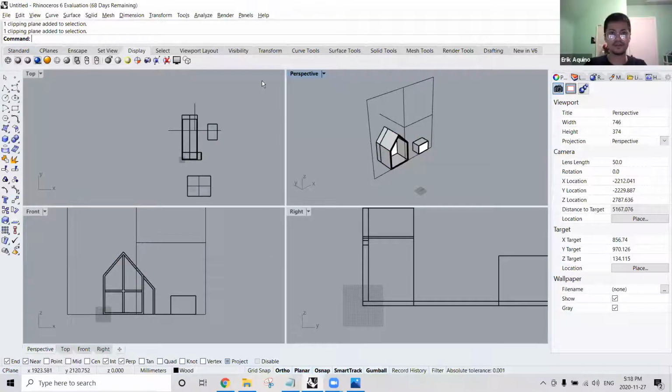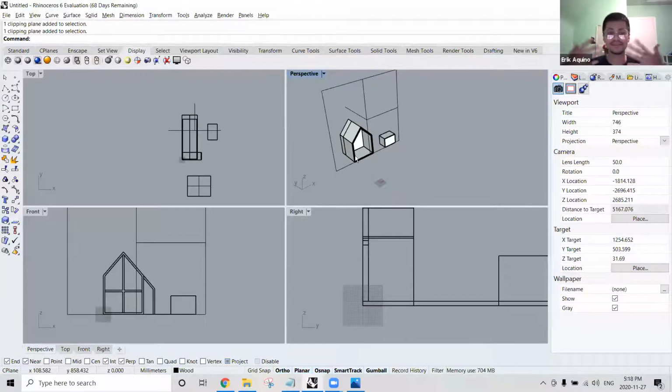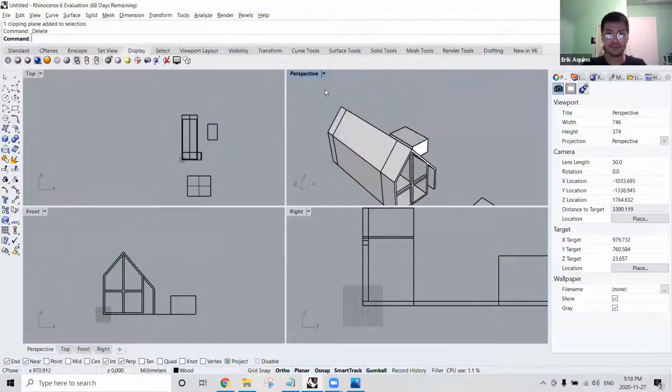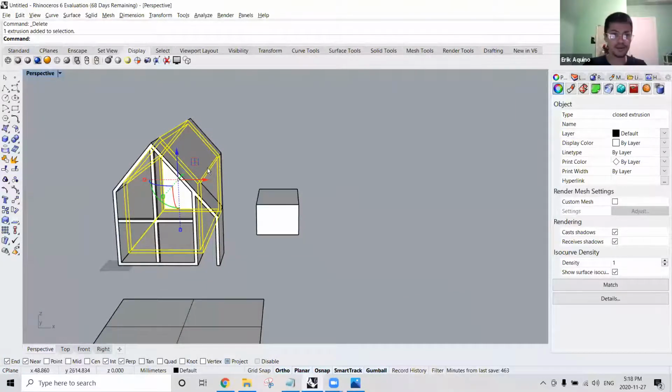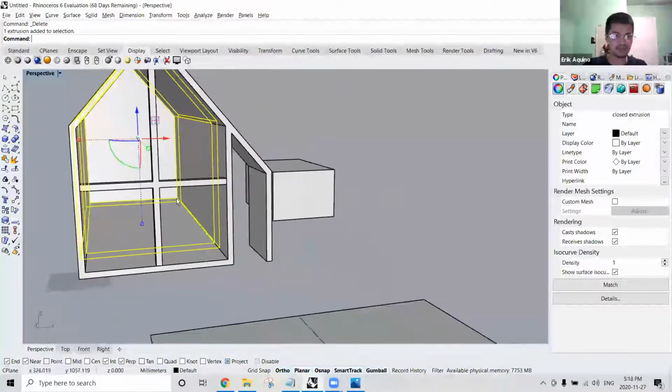Okay, and well, there was one more question. I'll answer that. How do you make the inside different? I don't know what that means. Can whoever asked that question specify what they mean by inside for texture? Okay, so for texture, that means we'd have to, how do I explain? We'll have to make sure that it's a different object. So in this case, let me just delete my clipping plane. This is all one object. So the texture is going to apply to not only this outside surface, but the inside. We want to make sure that it's a separate object.